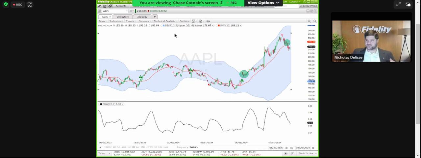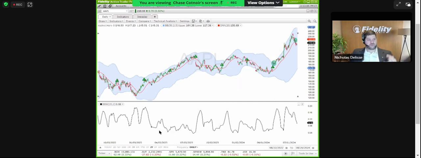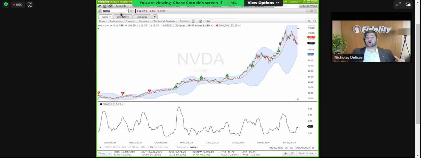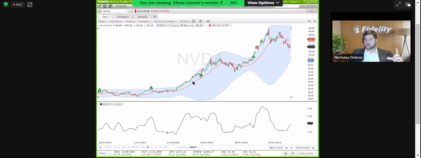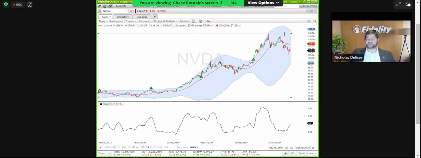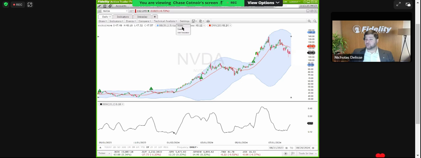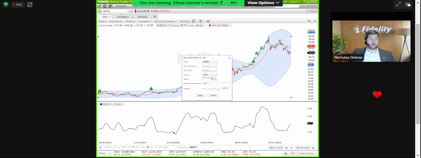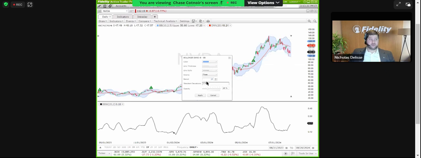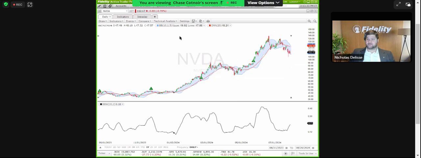So, first off, it's going to be a little bit less reactive because it's the 50, a little bit wider with the 2.5. They might do it based on something like this, where they'll base it off of the 50-period moving average as opposed to 20, looking for longer term aspects. Or they might reduce things a little bit as well, whether it's on like a 1.5 and such. There are a lot of different ways that you can tailor things to get what you want to see. And like Chase mentioned, it's a trade-off between relevance and reliability.